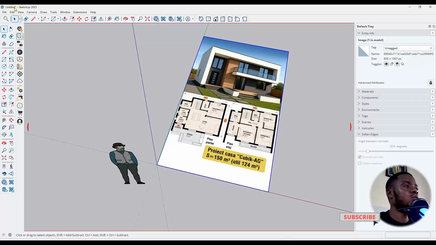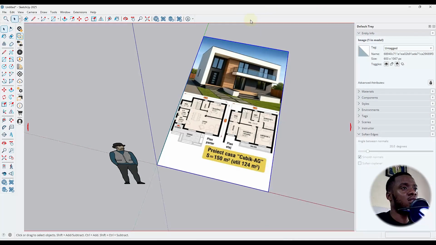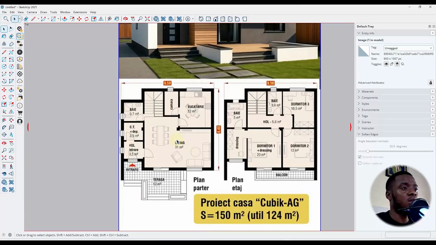So what we need to do is go to a particular view. We need to go to a 2D view, so let's go to the top view. Top view is here. If you cannot see it, you can right click on this space and you're going to see views, down or up here. Click on views and you should see it. If I click on it, it disappears, and if I click view, it appears. So just go to the top view. When I go to the top view, I need to zoom in.